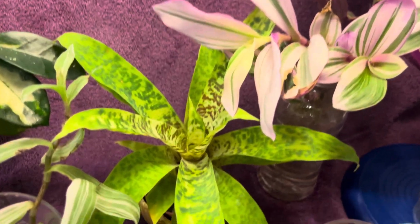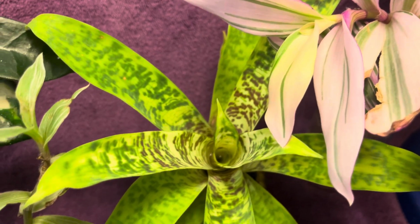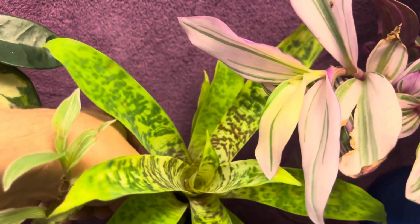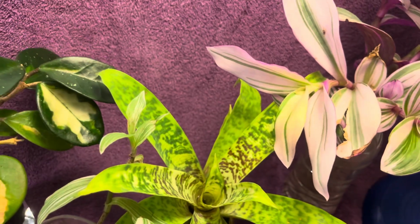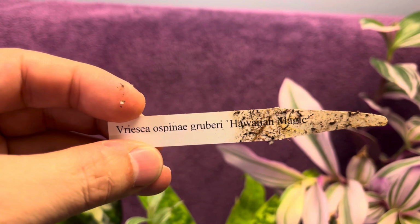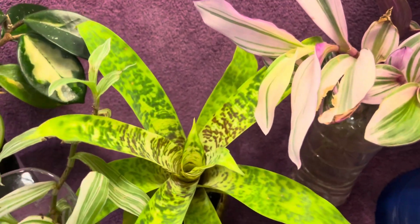Next up, we have a bromeliad. This is a species of Variegated, and I can't for the life of me find the, oh no, I can find the tag. I was looking on the wrong side. I thought I couldn't find it. Let me pull this out of the pot so we can see. This is a Variegated Ospina Gruberi Hawaiian Magic. That was a mouthful. So this is Hawaiian Magic.